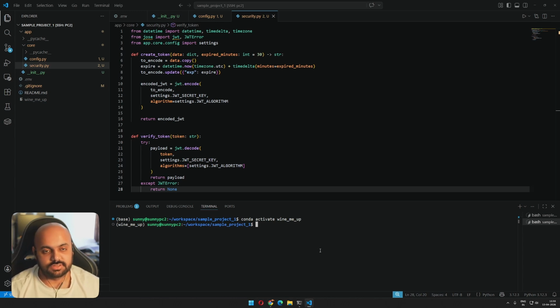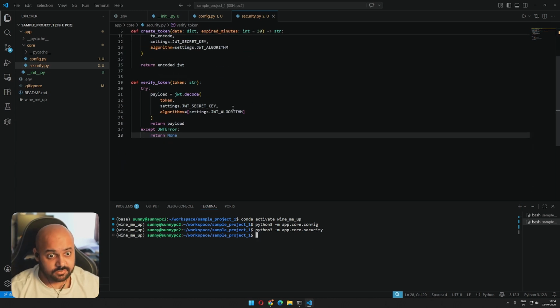But this is an app module. So what you're going to do is write python3 -m app.core.config. It runs. And similarly, security.